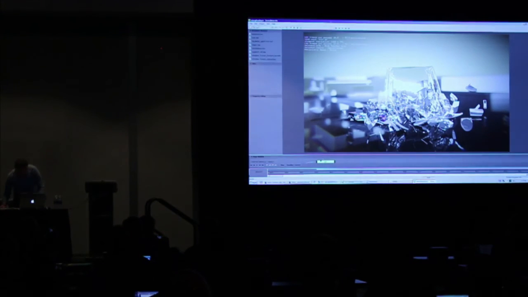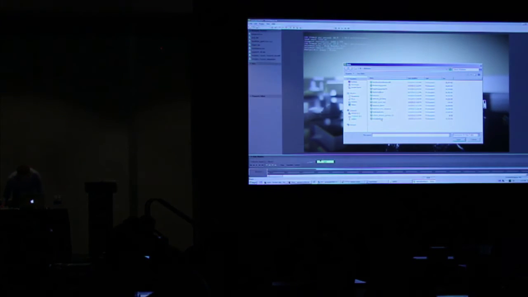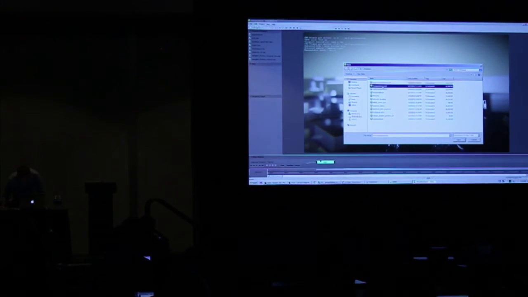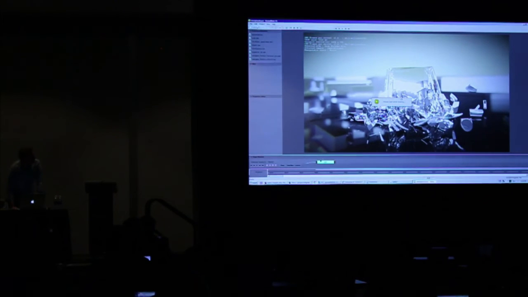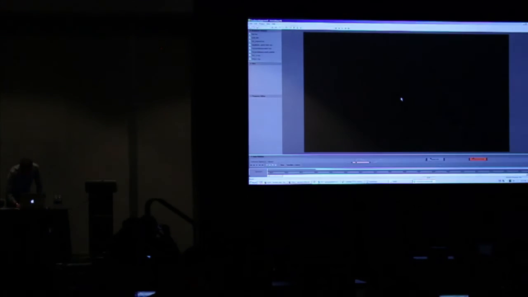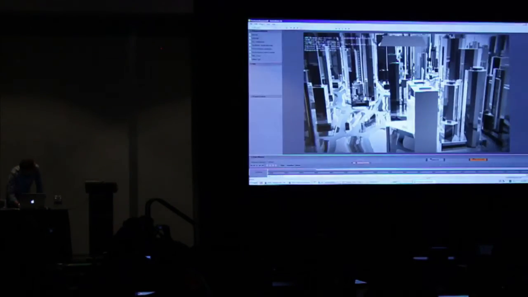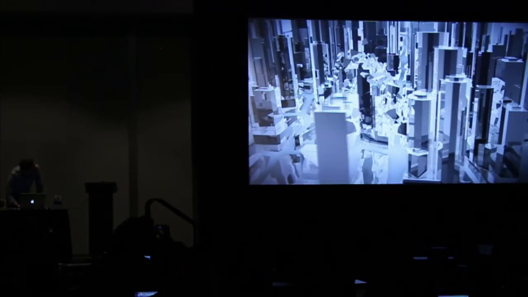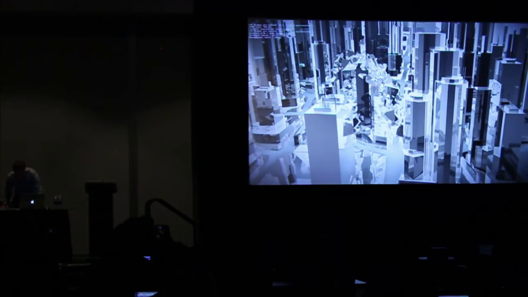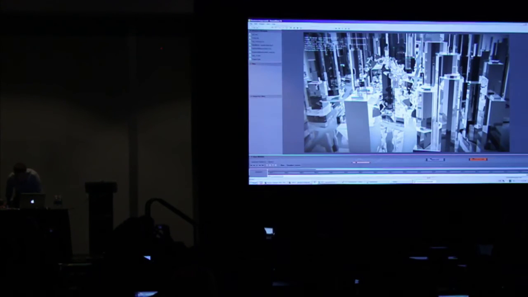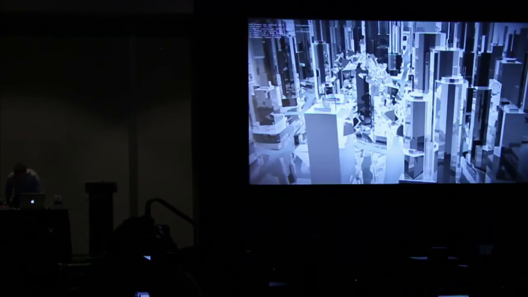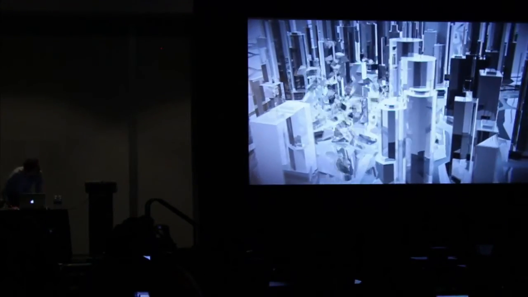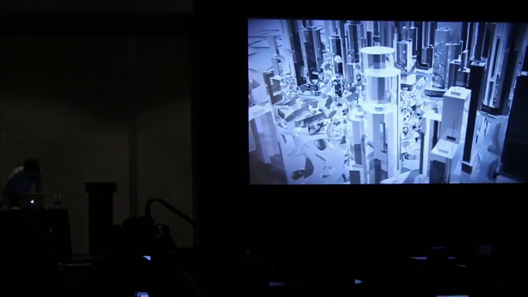What's the other one? This is an example of reflections. It runs quite well, multi-bounce reflections.